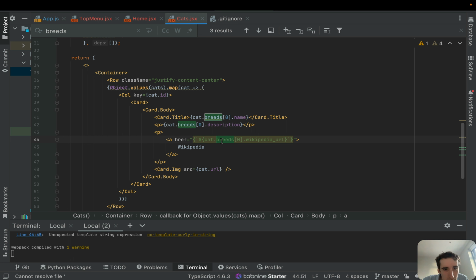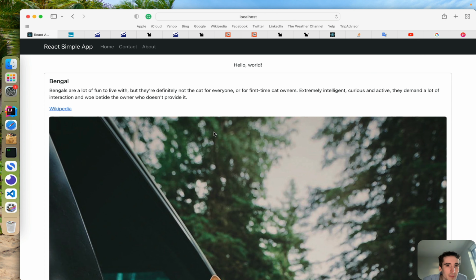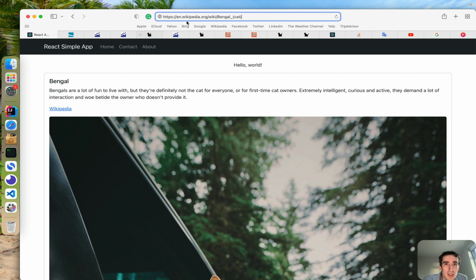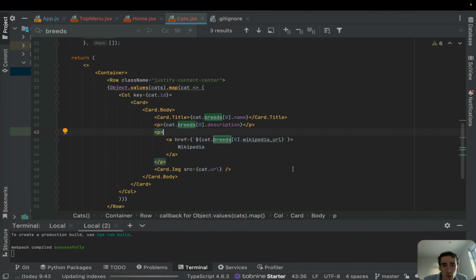So cat, then it's breeds. What would be the mistake? I will remove the square brackets and let's see. And now if I check the link, oh yeah, that's correct. Sorry, my bad. No quotes, otherwise JavaScript cannot translate the link here.